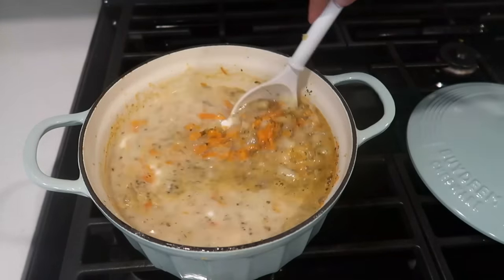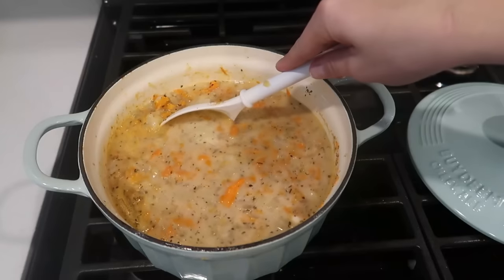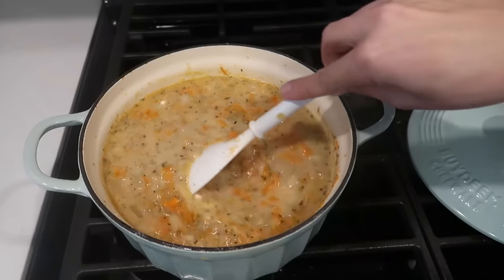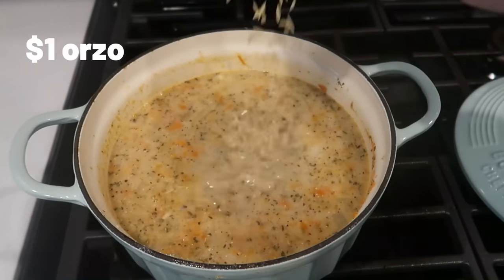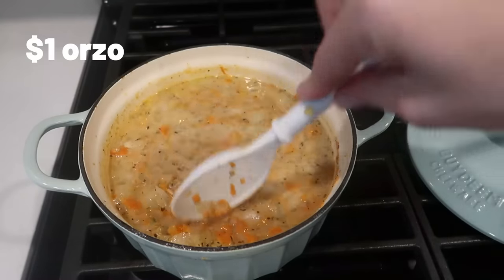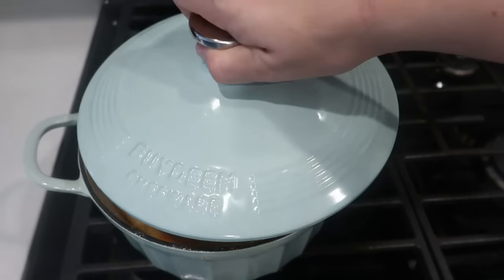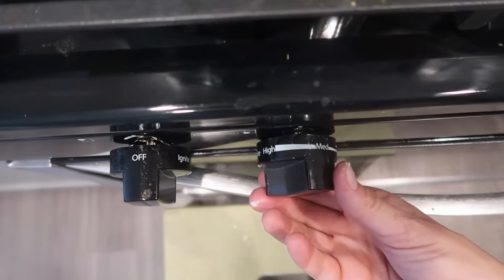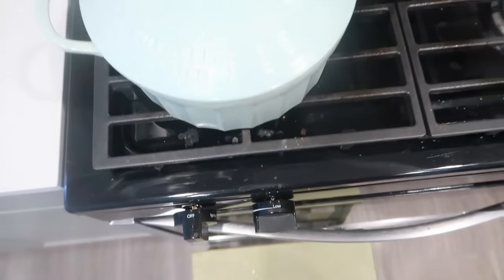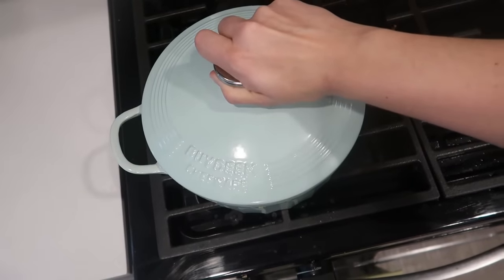And then I added 1 cup of orzo. You can add any kind of noodle you want. Orzo is a little bit more expensive, especially if you do it gluten-free. But this was really the rock star of this entire meal. And then I pop the lid on and I let it simmer for 10 minutes on low. Because it's a Dutch oven, I feel like it keeps the heat in really nice, and it cooks everything nice and evenly and fast, so you can cook on a lower heat, which I really like. After 10 minutes, I went ahead and pulled the lid off, and it was absolute perfection.